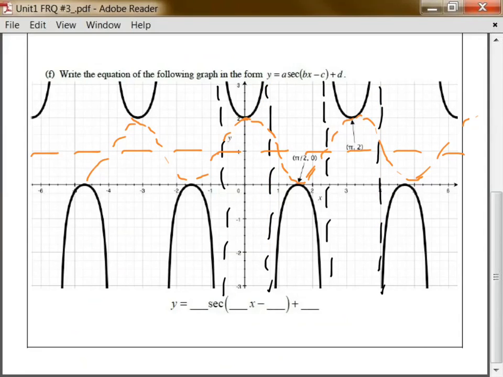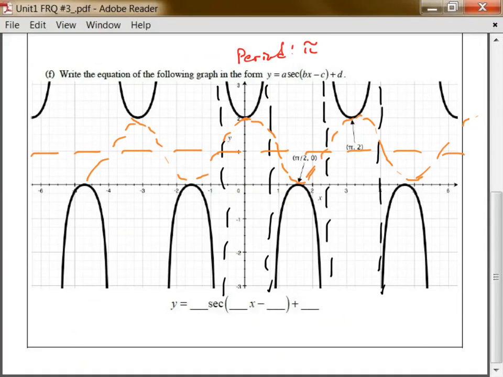Sorry, you don't want to go from asymptote to asymptote. You want to go from vertex to vertex. Here's the vertex and here's the vertex. You guys see this line? That's our cosine line, right? So that's what you want to find the period of. What's that period? That's pi. And that's nice because we have our little point right there. So our period is pi. Let's write that down. Period is pi.